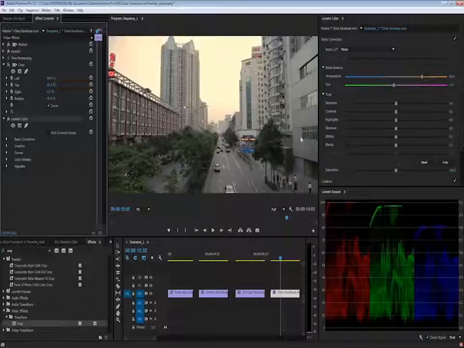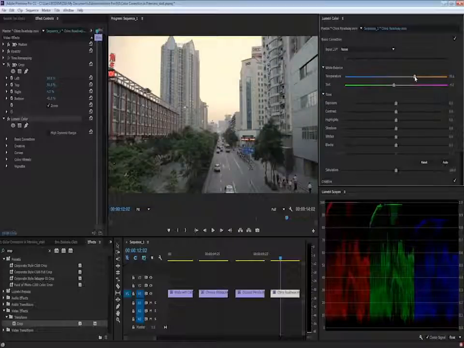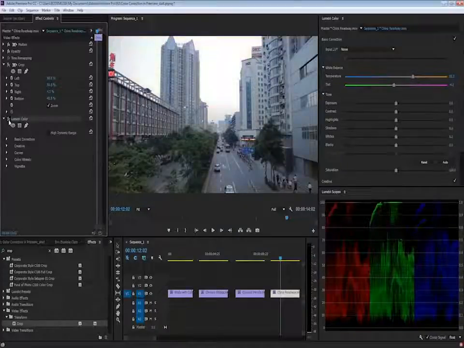This part of the image right here, this building, like I said, I don't know if that's actually gray, but I was just guessing. And I think that looks right. But if I wanted to back this off a little bit, maybe that's a happy medium. And that definitely looks better to my eye than that. That definitely looks too blue, and that looks more correct. Now that you know how to adjust the color temperature and color cast of your clips, you're ready to move on to the next lesson, where you're going to learn how to use the vector scope to check skin tones.